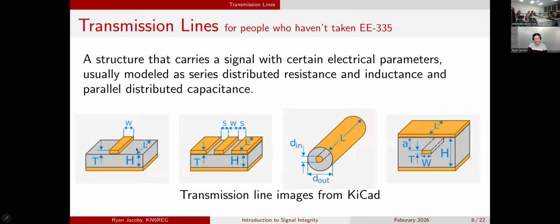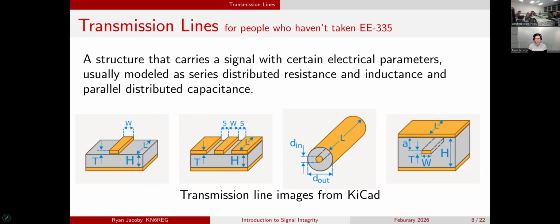So yeah, here are some various examples of transmission lines from KiCad. This is from their calculator tool. Here's a microstrip line, coplanar waveguide, coax, and a buried strip line. These are all structures, I guess, save for the coax, that are very easy to make on PCBs, and so that's why built into KiCad is a tool to help you estimate the geometry and electrical characteristics that you're going to get from certain layouts.